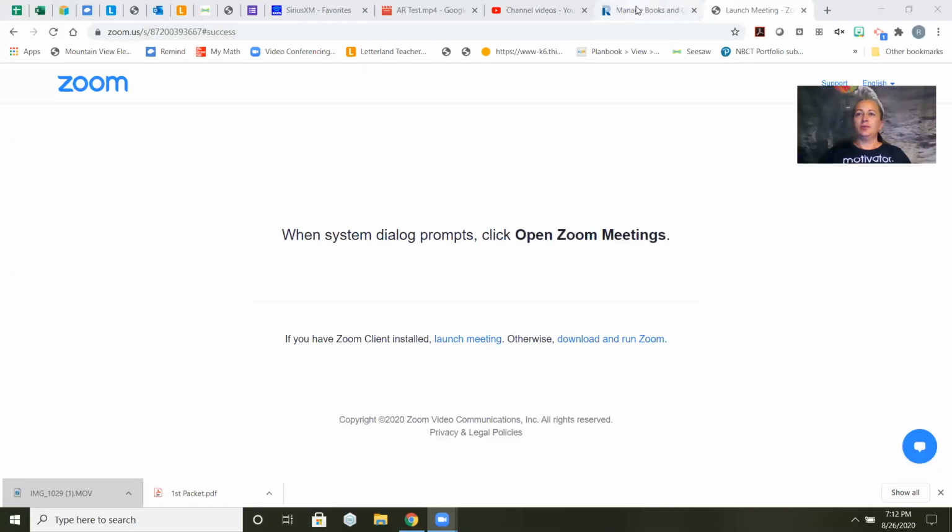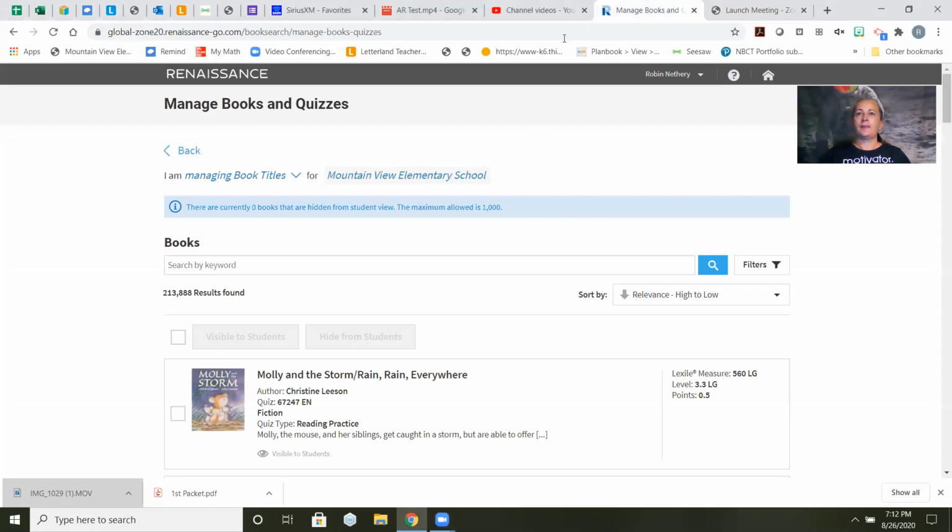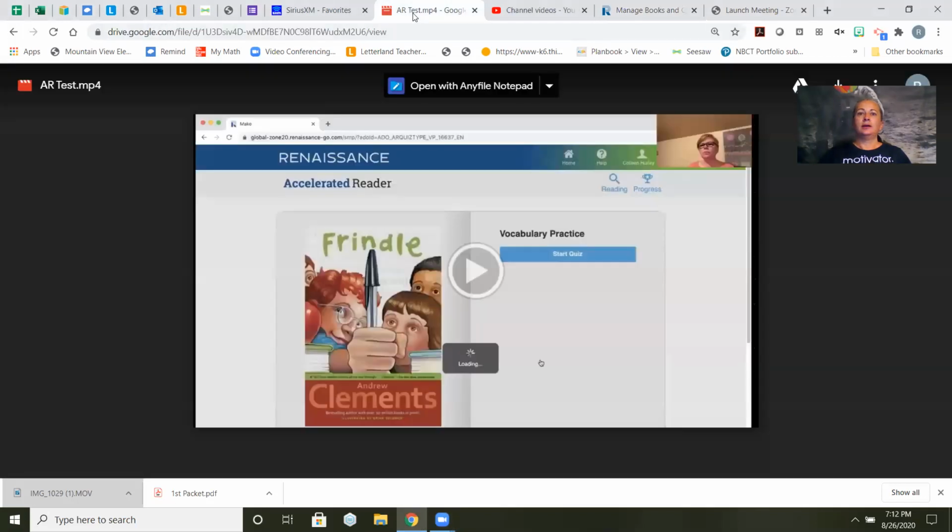I don't know if any of you have ever done that before, but I think you all are ready. I really do. It's very similar to the STAR test. You go and log in the same way you do with your STAR. And the way to do this is following through what I've got here with Miss Dixon going to show us in a video of how to take an AR test.